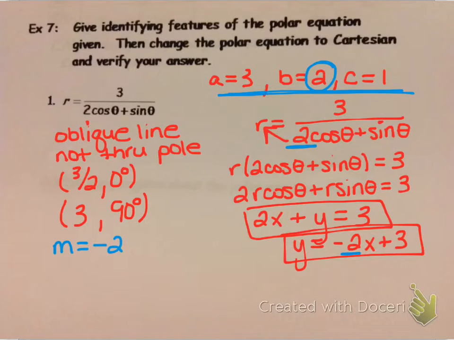And it multiplied up, but then eventually it ended up having to be subtracted over. So what we had done is we had taken the opposite of that b value, and then we had taken that c value, whatever was in front of sine. In this case, this was just an invisible 1. If there had been something else there, we would have had to divide it to move it over, to put this in slope-intercept form. And so that's what ended up happening, is just that c was equal to 1. And so what that means is that if you know by looking that this is a, this is b, and this invisible 1 right here is c, you can do your characteristics of your line, and you can know your slope and y-intercept without doing the table or any polar calculating.